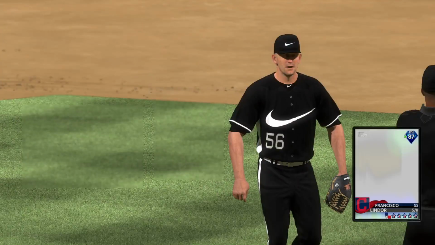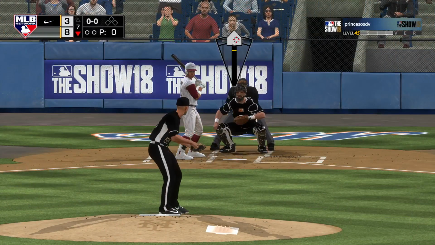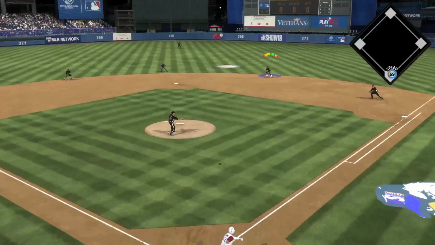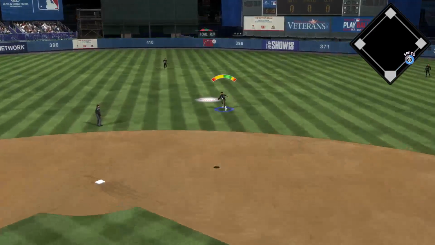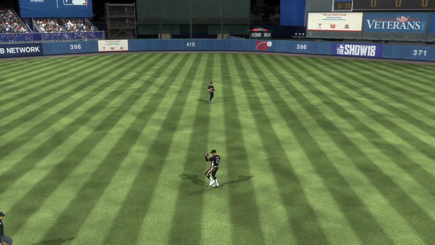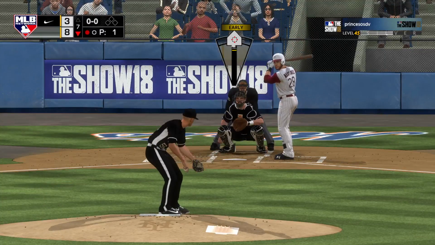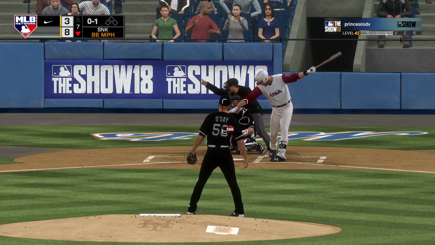Darren O'Day gets the call from the pen to take over on the mound and start the home 7th. He's ready. Here's the first offering. Easy fly ball into shallow center field. Lindor ranging into the outfield. 1 away. Here's J.D. Martinez. He scored after reaching on a single in his last time up.